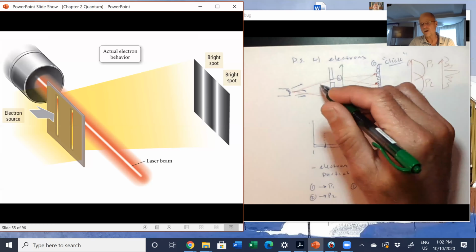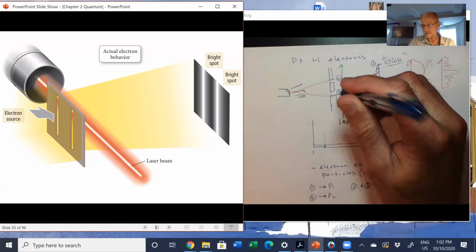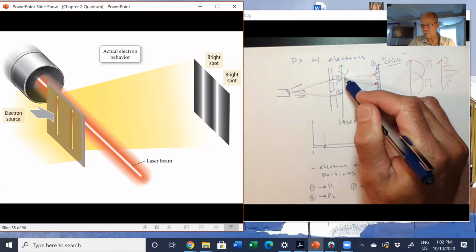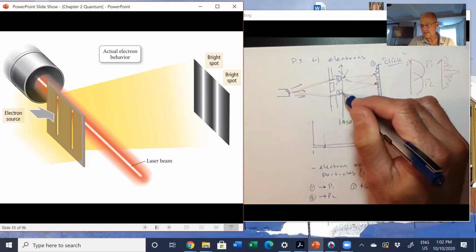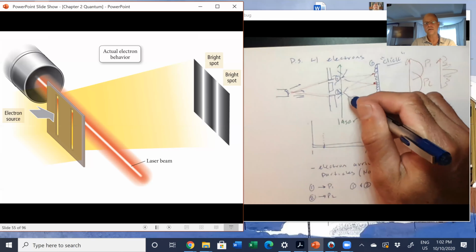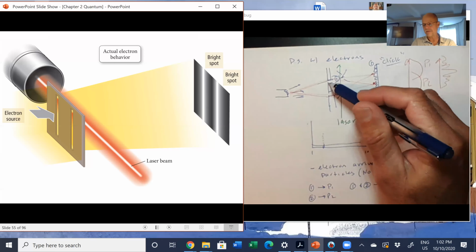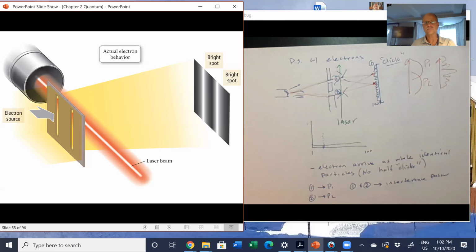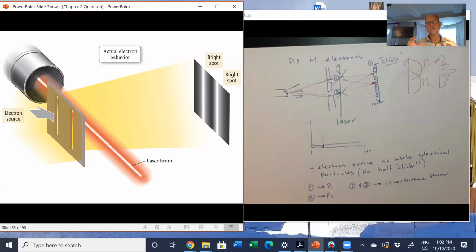In other words, what we'll say for our purposes is that when an electron crosses this beam, it creates a flash, right? So if it was going through this slit, it would create a flash coming from here. If it was going from this slit, it would create a flash coming from there, right? And so we can monitor which hole the electron was going through. And if our hypothesis, that the 2 electrons go through at a time and they interfere with each other, is right, then we should be able to see these electrons going through by seeing flashes from this laser, right? But we want to do something even more telling than that.